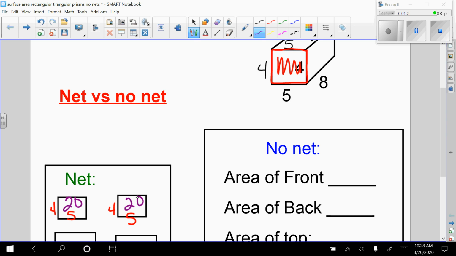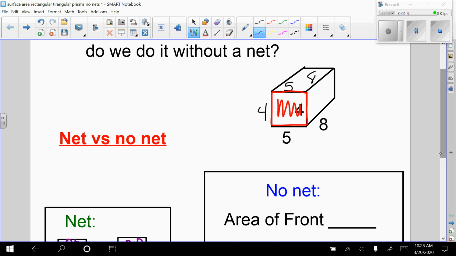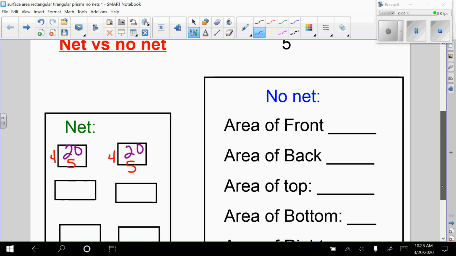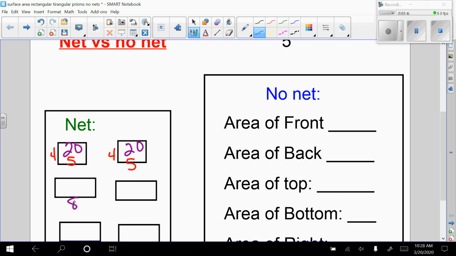Then if we look at the sides, let's go back up here and look at one side. Here we can look at this side right here. I can see it's 8 by 4. Let me go ahead and erase out that red so we can see the purple more. It's 8 by 4. So if we were making a net, it's 8 by 4, which means both sides are 8 by 4. If we wanted to find the area, 8 times 4 is 32. That means each of these parts is 32 square units.